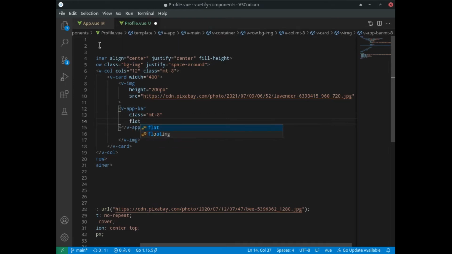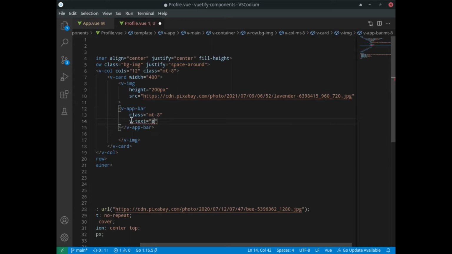Flat is another property that we would like to add to the app bar, but what happens is that flat has been deprecated. The Vuetify team has pushed this to be deprecated. So what they recommend is that we use text now, but I've found that this, I don't know if it's because I don't have the upgraded version, but this doesn't work all that great for me, at least none of the apps that I tested out with.